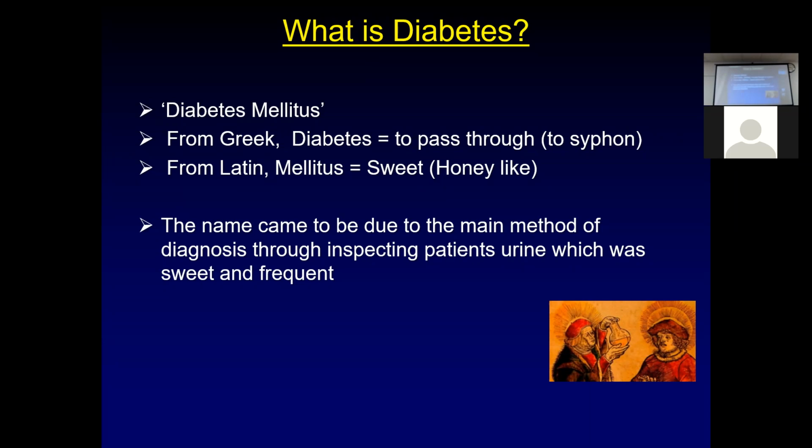So one thing to remember as you go out and work in PT clinics and OT clinics and you want to be medical professionals is, if you think your internship is bad and you have a poor job, just know that if this was 100 years ago, your job would be the urine taster to diagnose people as being diabetic. It's called diabetes because the main method of diagnosis was through inspecting patients' urine, which was sweet and fragrant.